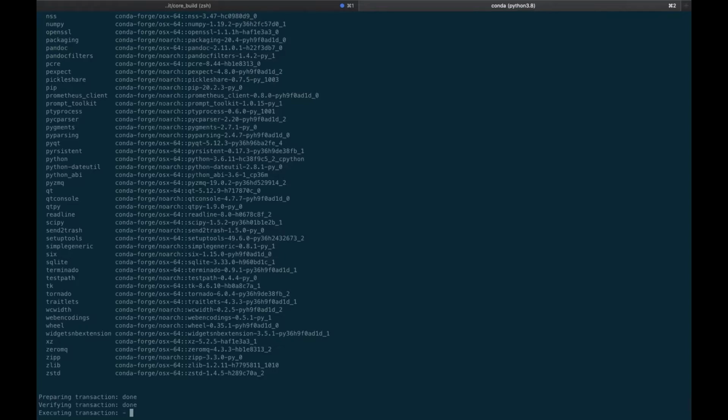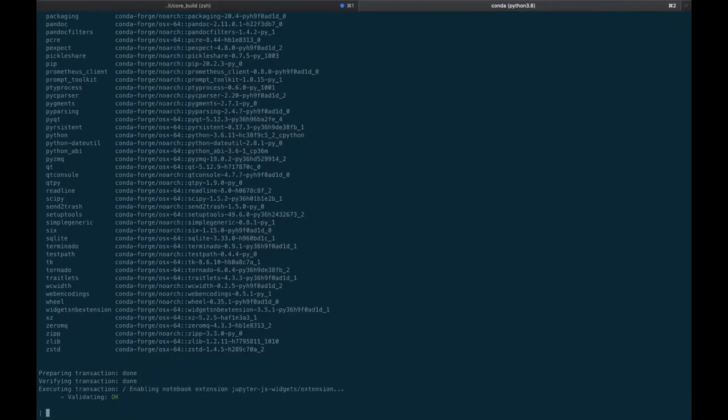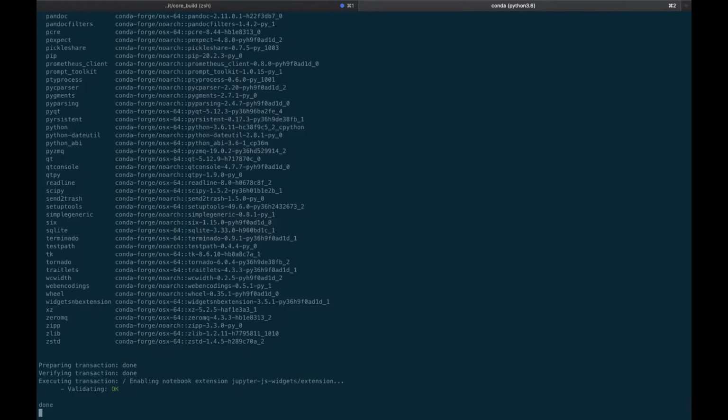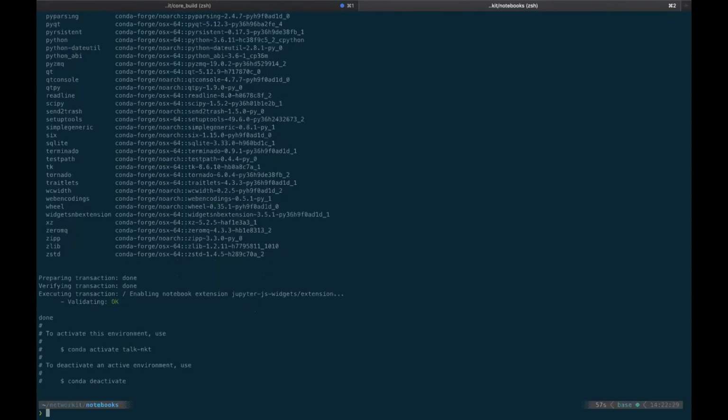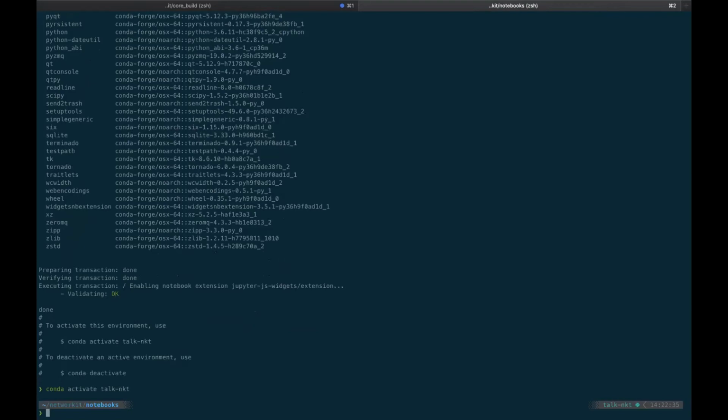But nevertheless, once it's finished, we can activate our newly created environment, and then we have everything there. We have the Python there, we have NetworKit there, and then we are essentially finished and can use it right away. So I can show it. The only thing I now have to do is activate it. And now we are ready.